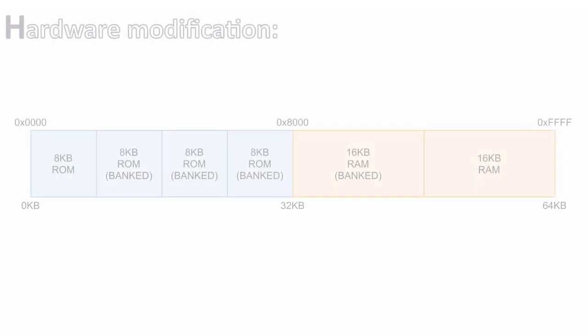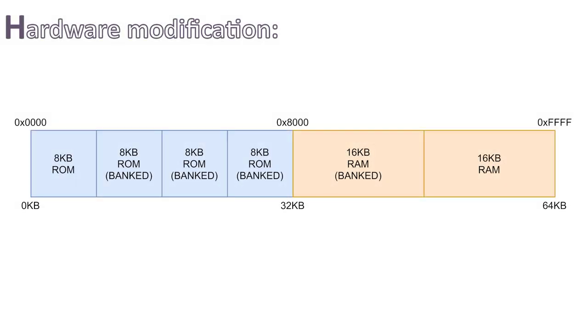What hardware modifications were required on the board for running CP/M? Well, the main issue was the memory mapping. As I showed in the previous video, my memory mapping was fixed. First half was for ROM, second half was for RAM. This was easy to implement in hardware and also simple to use.